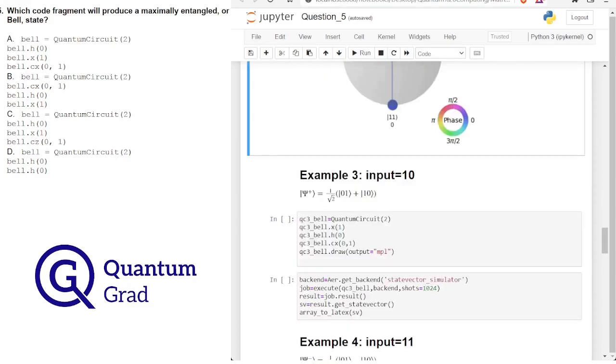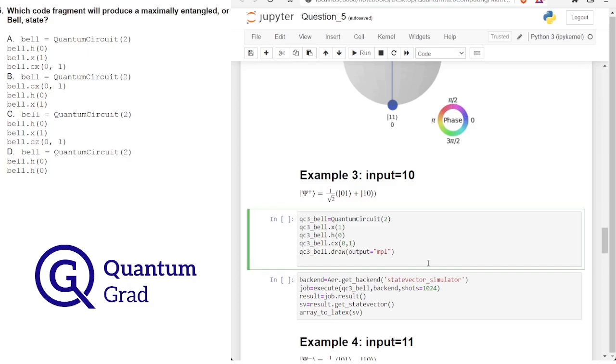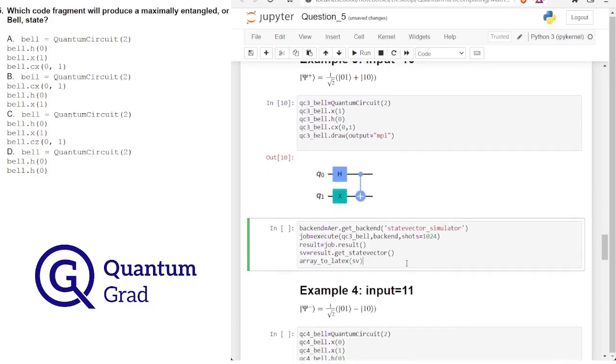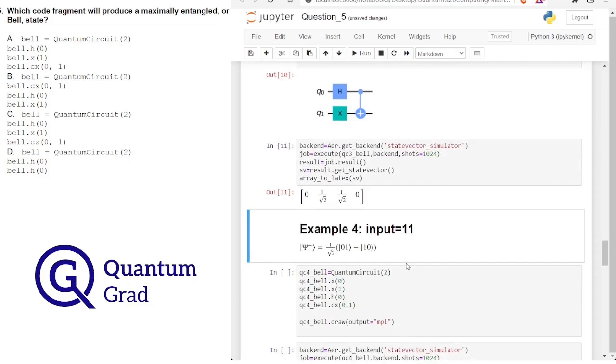Let us see our results for input 1, 0. Now, I would like to mention here that we are going in the most significant bit to the least significant bit order. That is, qubit 0 here is the least significant bit and qubit 1 is the most significant bit. So 1, 0 in our input is actually qubit 1 in the 1 state and qubit 0 in the 0 state. We have this circuit. And this is what a state vector looks like. It is an entangled state of 0, 1 and 1, 0.